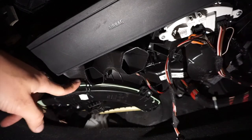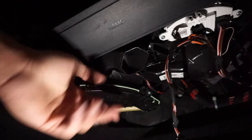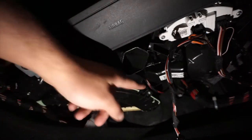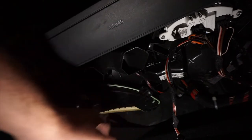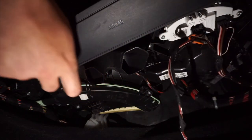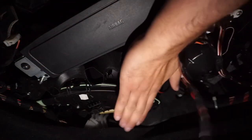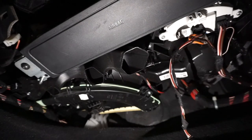So see this? This is a clip right here. This one clip, and then there's another one in the back. It's right here. And this is a screw that you're going to be opening up. I believe this is T25, but I'm going to check it real quick. Yeah, so open that screw up, then there's another one, open that up, and then this is where your filter is. Then just put the new filter in, and that's how you do the cabin filter. It's pretty easy.